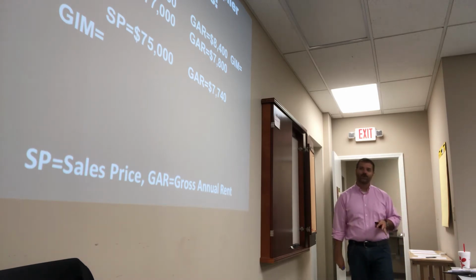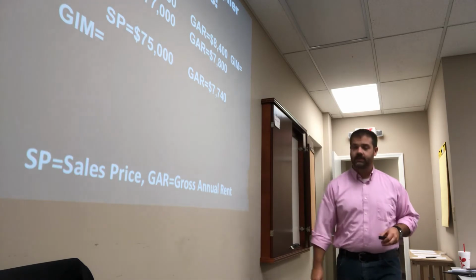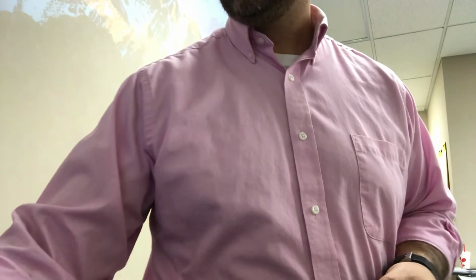So this is real quick. I want you to take the sales price here. Remember, here's your key, and your gross annual rents to help me come up with some gross income multipliers. Remember, we're doing income multiplier, so it is on an annual basis. So this is how much they make on an annual basis. And I want you to give me the gross income multiplier. Sorry, the lines are a little off. You figure it out, I'll fix the lines. I thought the gross annual rent was the GIM. Nope. We're trying to, so follow your formula. Sales price divided by gross annual rent.